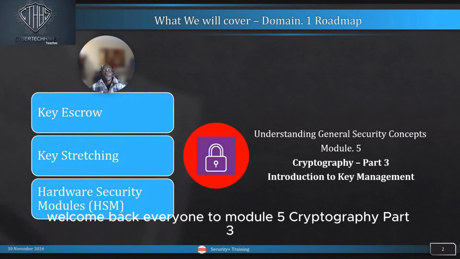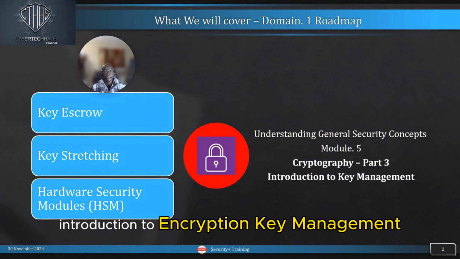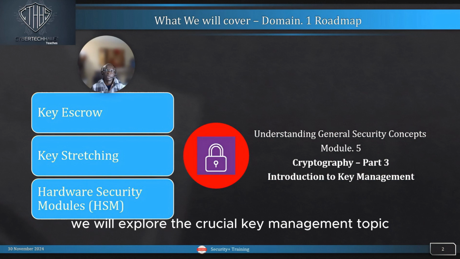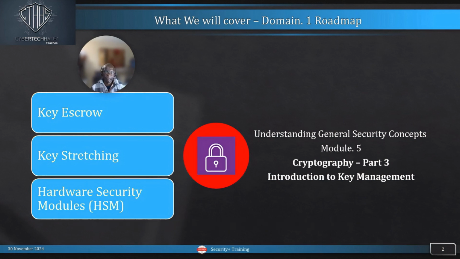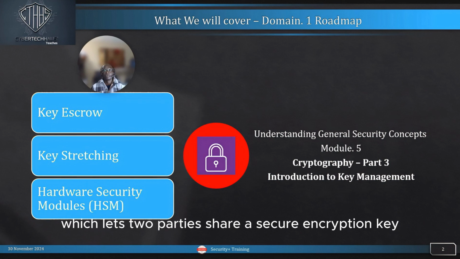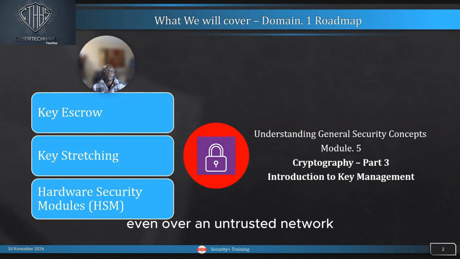Welcome back, everyone, to Module 5, Cryptography Part 3, Introduction to Encryption, Key Management. In this section, we will explore the crucial key management topic in cryptography. We will focus on methods like the Diffie-Hellman algorithm, which lets two parties share a secure encryption key even over an untrusted network.